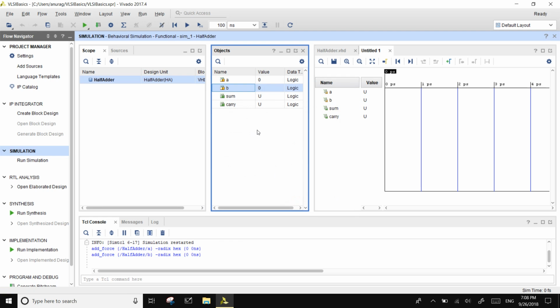So both inputs are 0. I'm not going to assign the output ports, only the input ports. After that, at the top there is a toolbar which says run for the specified time. I've set the specified time as 100 nanoseconds.